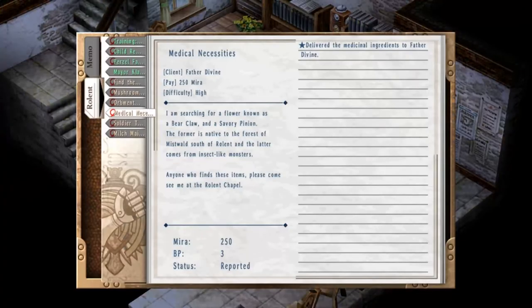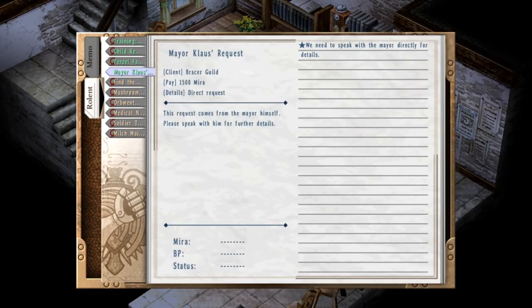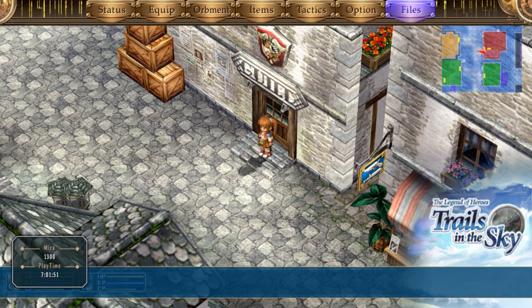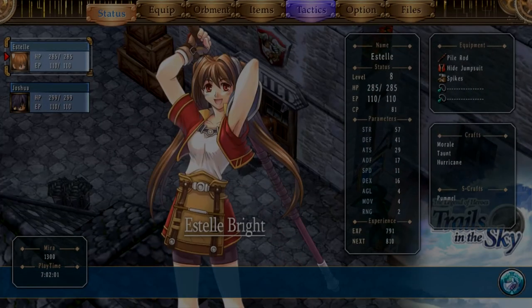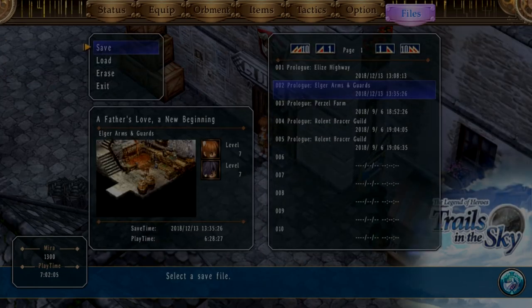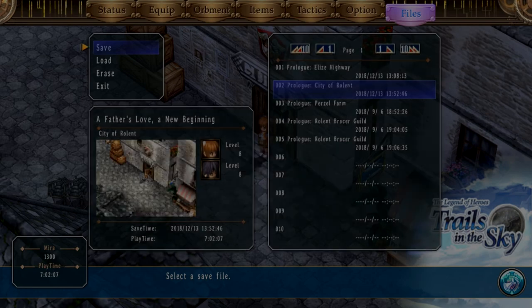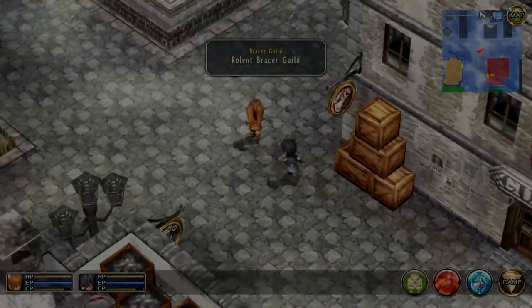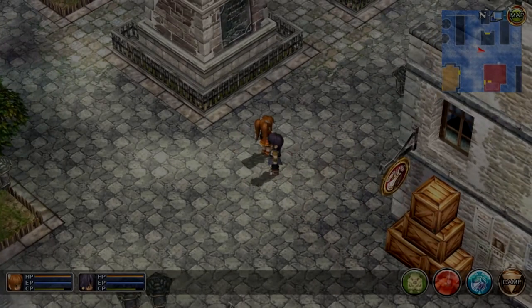Alright. I think that does a pretty good job at rounding up all of this. So we just need to go speak to the mayor. Alright, guys. That will do it for episode 4 of Trails in the Sky. I think we got a lot of things done. We managed to, at the very least, complete the side quest. So now we can move on to basically dealing with the main mayor quest thing that he has for us, which we will do in the next episode.